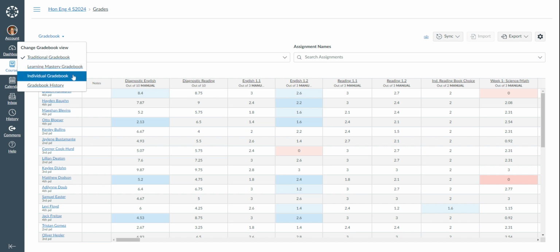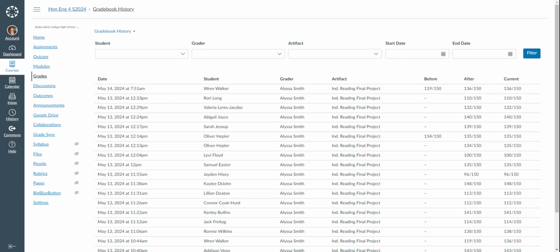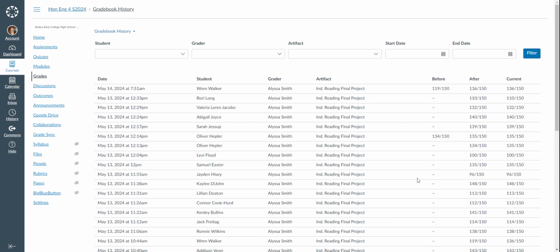Individual gradebook will let you download how the gradebook is looking at each time. And Gradebook History, this is an interesting one. It will also tell you when something was graded, who you graded, and if that grade changed. For example, for this student and this student, I noticed I had missed something or I had changed something, and I went back and edited their grades. For this student, I reassessed one particular section, and for this student, I had accidentally missed one section in their grading. So I went back and edited their grades, and I can see a whole history of all my grades for the semester, when I did your work, when I did your grading, and when it was finished. You can search through there. That's kind of a neat feature.